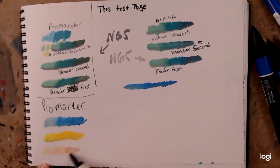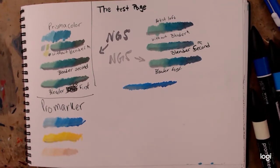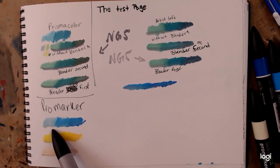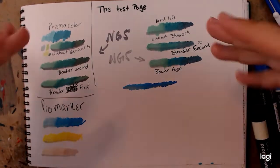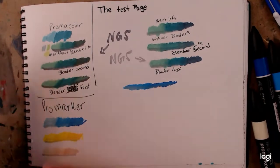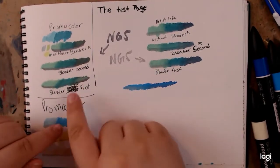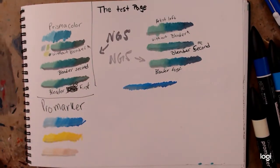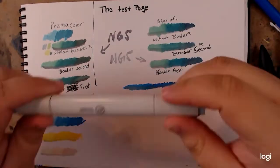Now the reason why I'm doing this is not just so I could show, look, one marker is superior to the other, but more so, can you get the same quality or a similar quality no matter the price range. So this is for people who are beginning using alcohol-based markers, who are learning how to use alcohol-based markers. Artist Loft is a cheap brand. Well, it's a much cheaper brand.